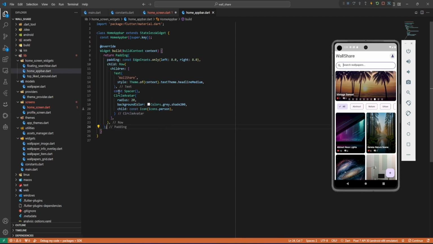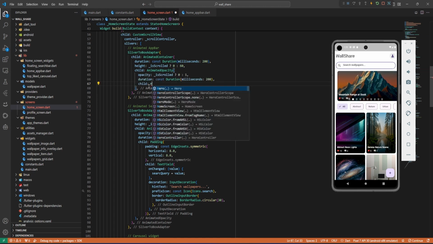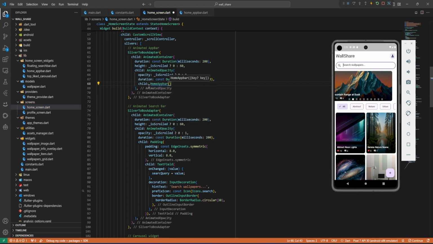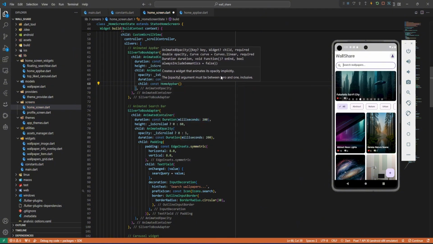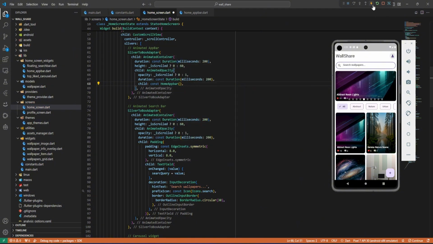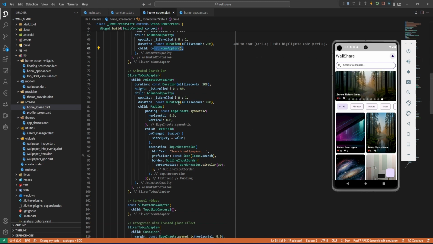So for now that's it. Later on we need to create this as a separate widget, but we're going to create it later on. We don't need to do some changes now. Okay, now here we just need to call our home app bar. Okay, let's even add a constant keyword. You can put a comma. Let's hot reload. Okay, we still have the same results because we've just made this a separate widget. A lot of things are going to be happening inside here. That's why most of them we are creating as a separate widget.